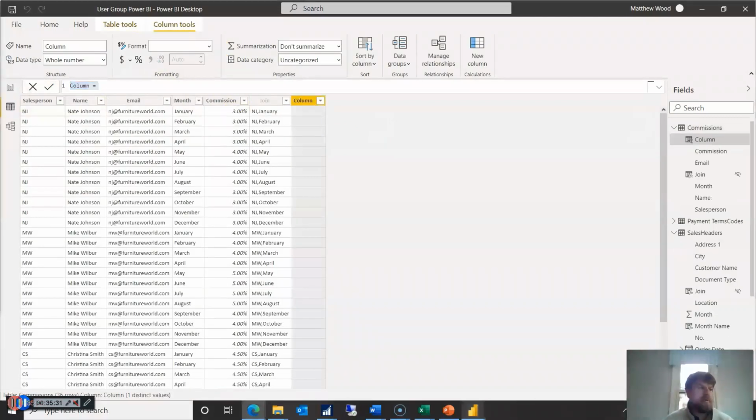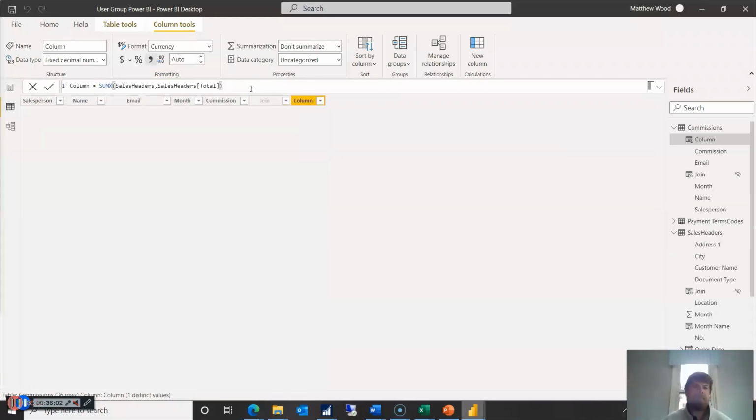And I'm going to grab this formula and paste it in there. Same idea we just did on the sales amounts, we're going to do here, thinking that if it worked over there, it should work here. So I'm doing a DAX expression of SUMX, and I'm grabbing the sales headers and total. Again, I mentioned DAX a couple times. This is just kind of an introduction to it. We are looking to do something a little more advanced in that DAX language, so stay tuned for that. But I'm going to click enter here.